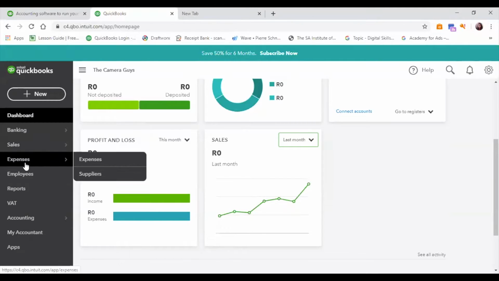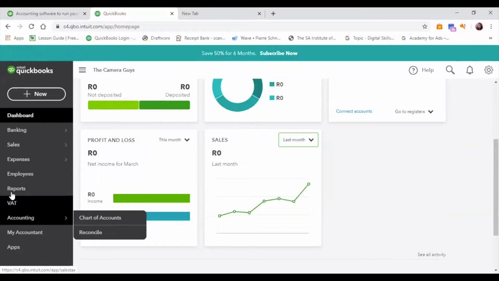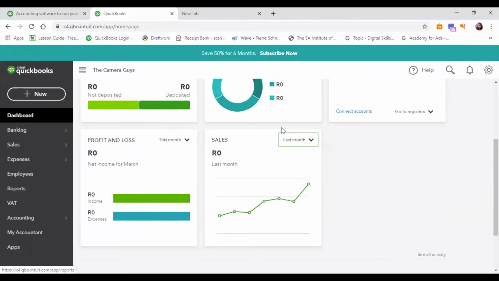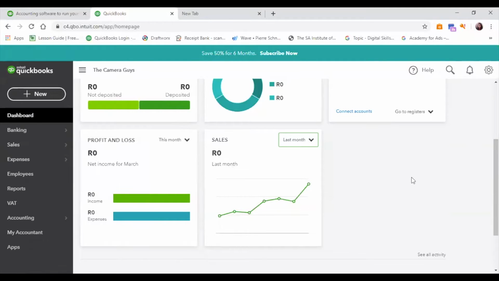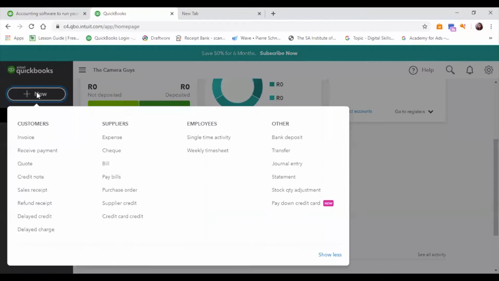On your left, you will see that you have a whole lot of different sections. So you've got your banking, your sales, your expenses, your VAT, your reports. But if you are not sure of where to go when you need to create something, you'd simply click on this little new tab.